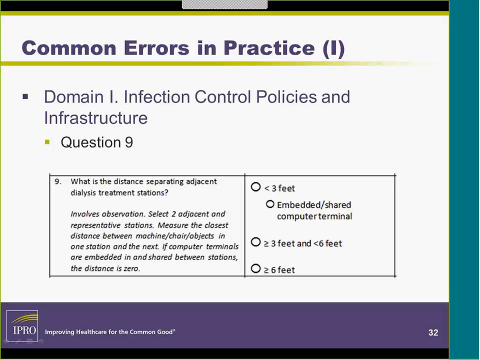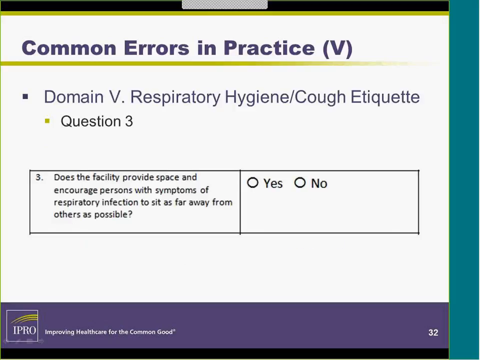Now, this obviously isn't necessarily feasible. There's a certain number of chairs and there's only as much space, but it is something to be mindful of during flu season. So while this is a general rule, whether they're symptomatic or not, understand there really are just limitations of the facility. If you do see symptoms, a lot of the facilities do have some capability at some of those end stations to separate those patients farther from the general population. So just be mindful of that, especially as we're coming into flu season here.